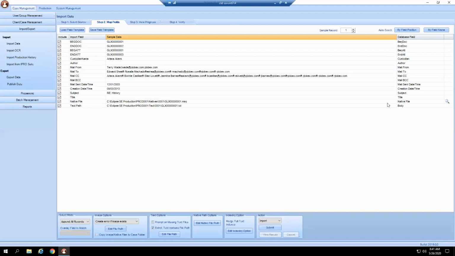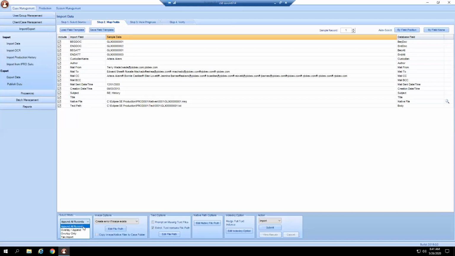I can do it two different ways. I can go over to the right-hand side and click the magnifying glass, or I can use these changers down here at the bottom. But right now, we're going to talk about these changers and modifiers here at the bottom, just because it's a little bit easier. Okay. So select mode, we can append or overlay. Append means add, overlay means that I already have these BegDoc values in my database. I just need to overlay information. I need to overwrite particular fields or add to particular fields.